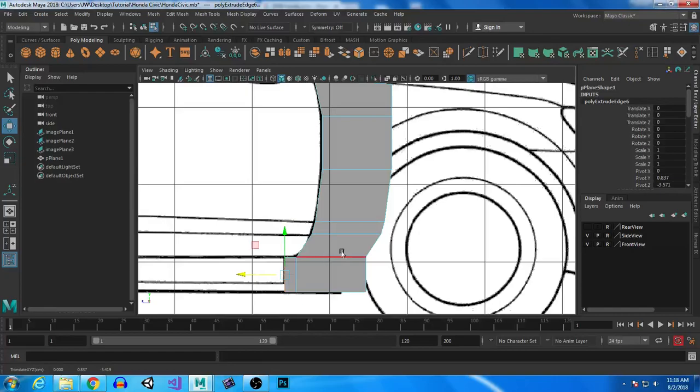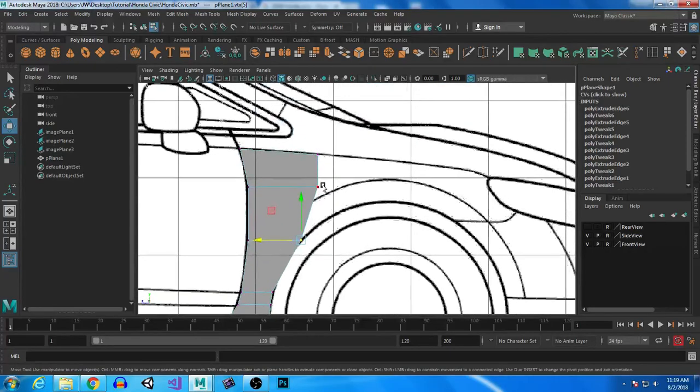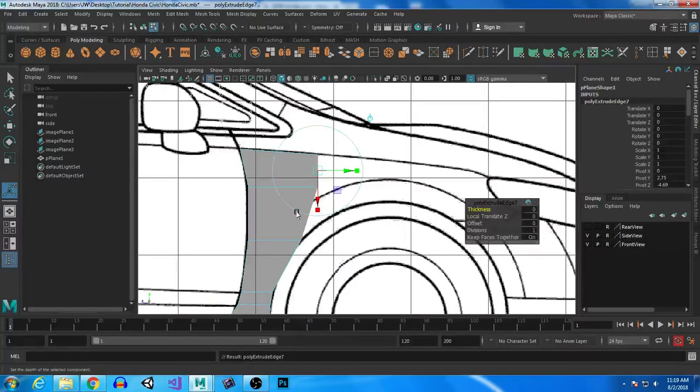Okay, so anyways, we're just going to move that right there, and then we're going to go into Vertex. I'm going to start moving these into place as well. Now, you could do this with EP curves. That is totally optional. Whichever you feel more comfortable with. I'm not going to judge you one way or another. I'm just using polygonal shapes because I think these are easier to work with when it comes to vehicles and stuff. So if you want to work with EP curves, you can.